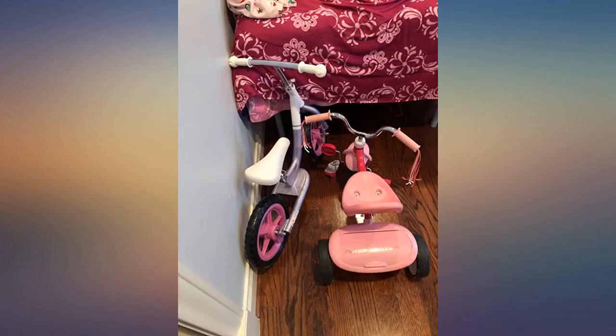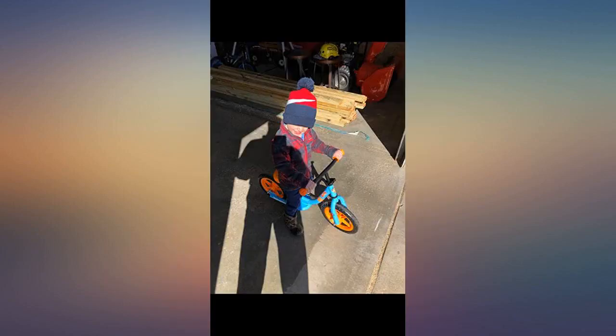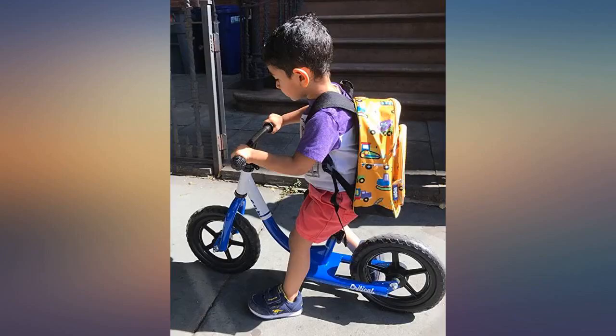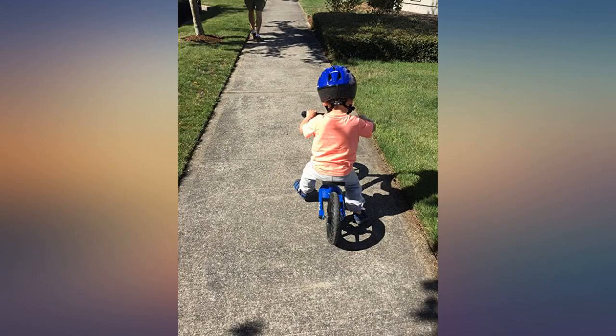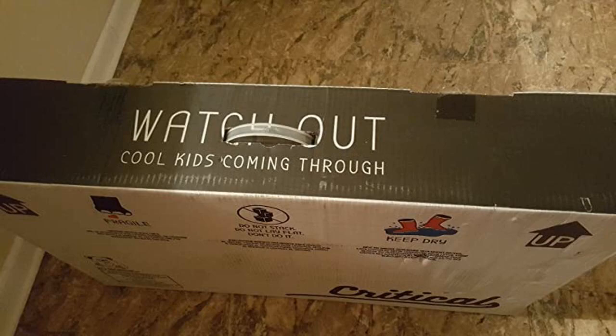My son loves this bike. It is the absolute perfect size for him. He feels in control when riding because nobody has to help him with pedals or keeping his balance. The tires are made out of foam, which seems to be a complaint by some. But my son has ridden this indoor and outdoor and hasn't had any issues with the tires. I haven't had to adjust the seat yet, but it seems fairly simple to do.